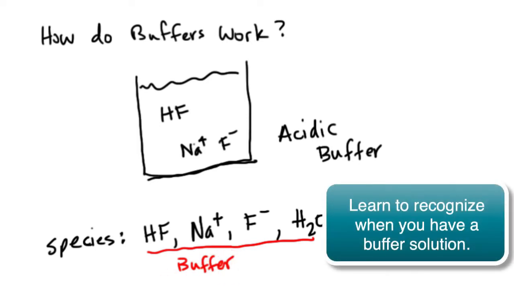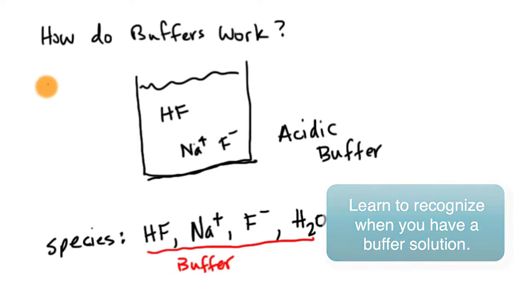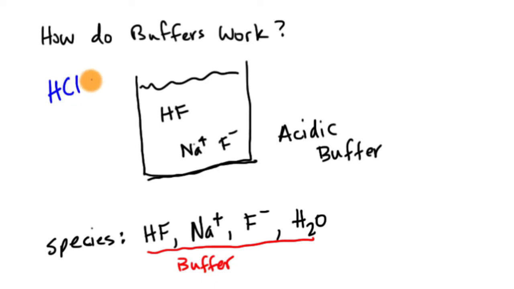Okay, what I'm going to do is come in here and add an acid. I'm going to add HCl to the solution. So what I now add is H plus, and now I add Cl minus. Now here's where the chemistry comes in. We've got our weak acid, so I'm going to identify that as an acid. Sodium ions don't do anything, right? You ignore the sodium ions.